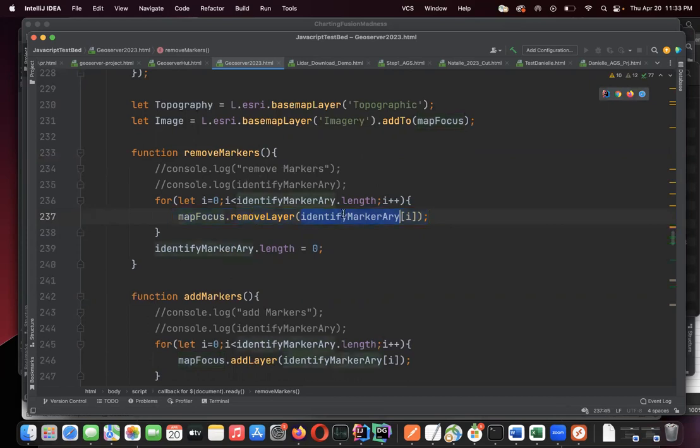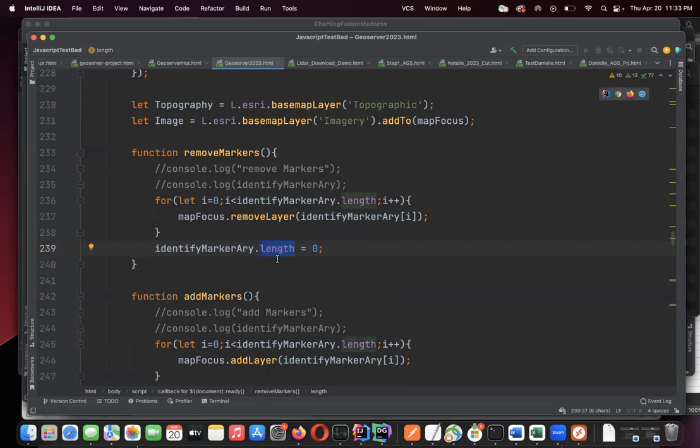Well, we're not going to remove them from the array yet. That's right here. First thing we do is we remove them from the map. Then we remove them all from the array. So this is how you zero out an array. I just use the name of the array, and then there's a property in the array that is the size of the array, how many elements you have stored inside the array.